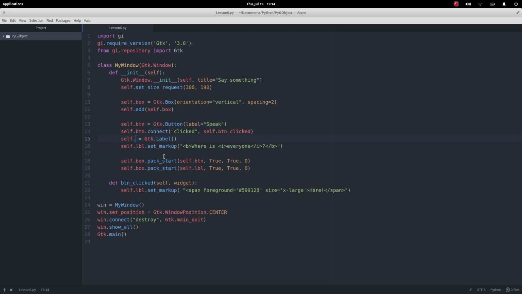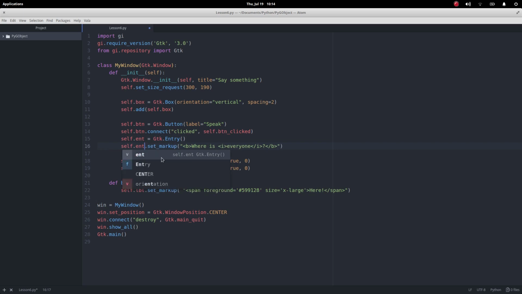Well, in GTK it's not called a text box, it's called an entry. So if you were just trying to guess, like I've been trying to get you to guess some of the others, if you try to guess this one, there's a good chance it wouldn't work. So we want our entry there.